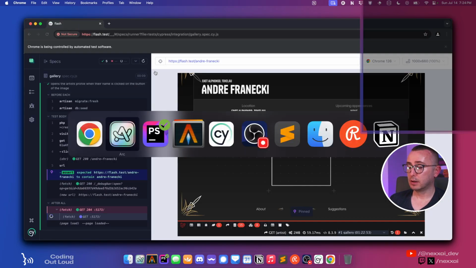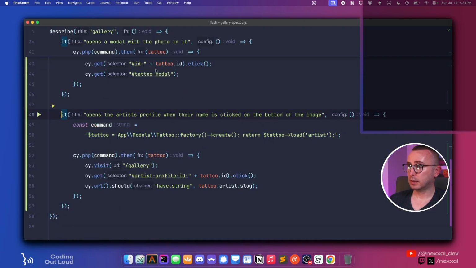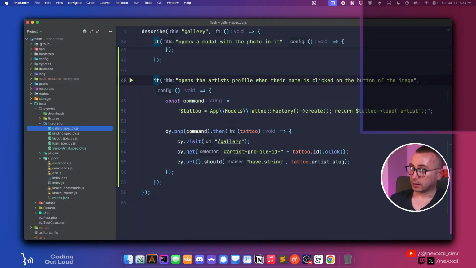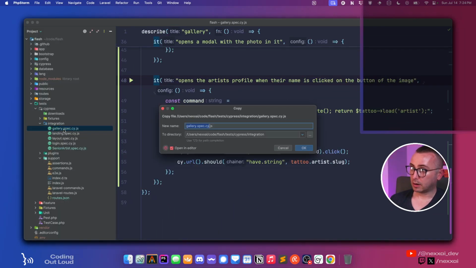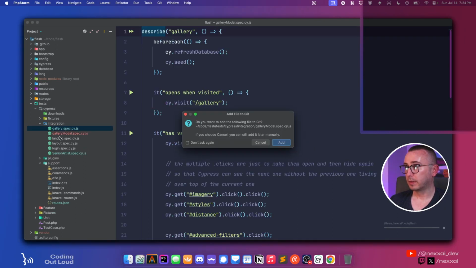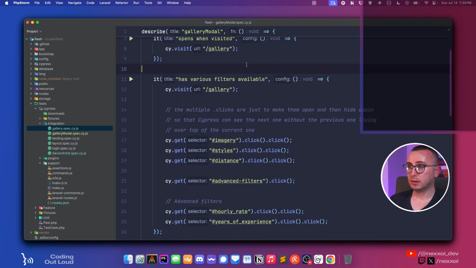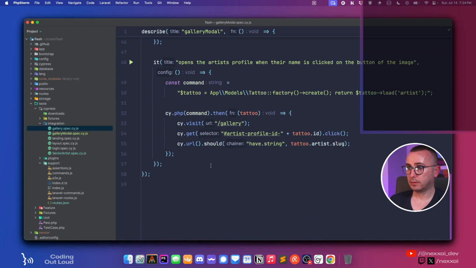So let's go to our tests in the gallery. Actually, let's go to gallery and let's copy this and gallery modal. Yes, we want to add that, and we're going to call this gallery modal. Okay, let's get rid of these.